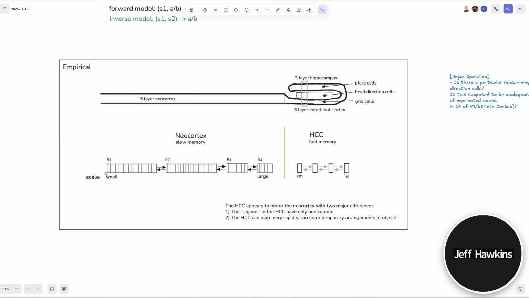This is subregion 1, like V1 or S1. There are columns in the next region, V2 or S2, and so on, going up through hierarchical connections. What's noticeable in the brain is that the first 2 regions are very large. V1 and V2 are very large, S1 and S2 are very large, in terms of the number of columns, and they get smaller pretty quickly after that. That's kind of odd, because if you didn't know anything, you might think you have a lot more knowledge about the large things in the world than about the small things in the world.